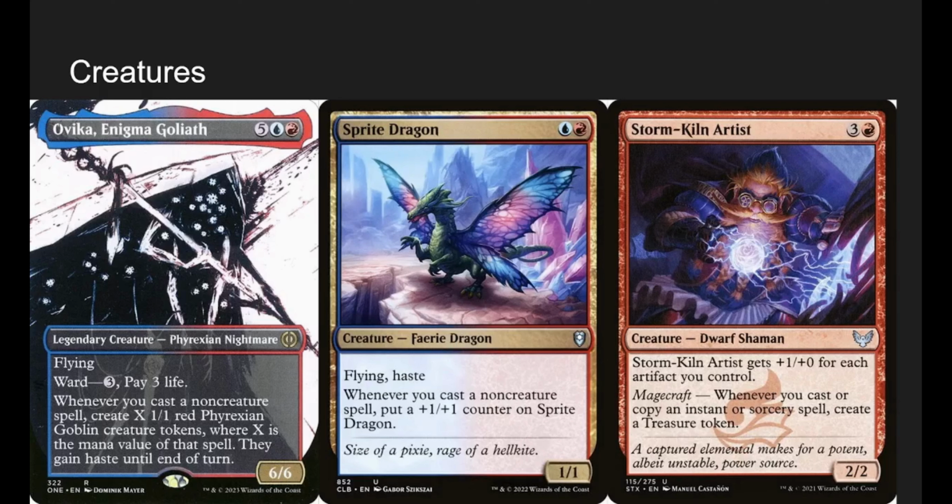Whenever you cast a non-creature spell, make X 1/1 red Phyrexian Goblin creature tokens, where X is the mana value of that spell. They gain haste, and they have prowess. So again, we can kind of flood out our board really easily.